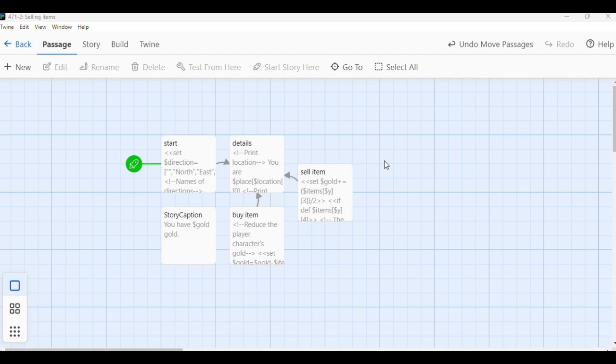In this video, I would like to talk some more about creating an inventory and shop system for your game. Specifically, I'd like to talk about the code that I've added most recently to the example code which you can download, which allows the player to sell items from their inventory if they're in a shop.